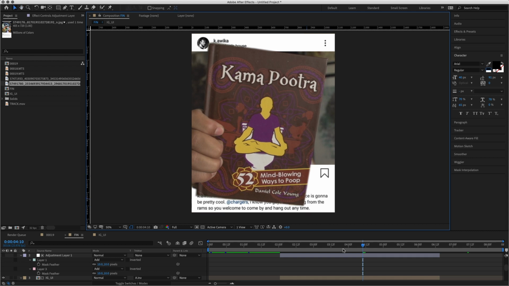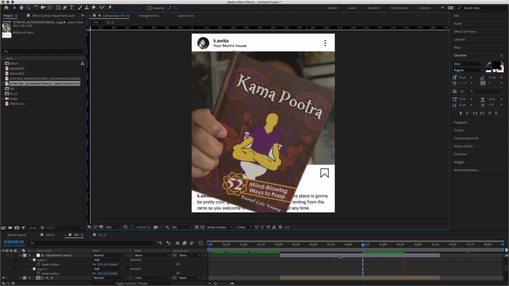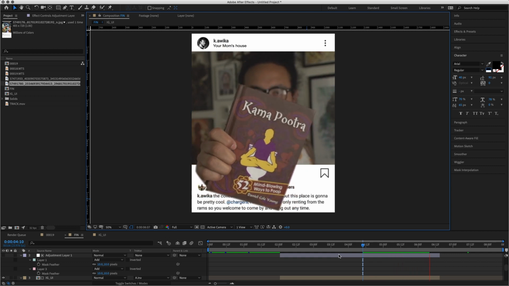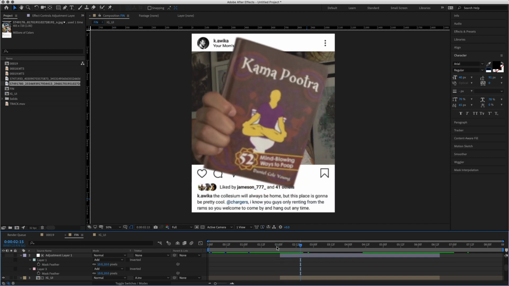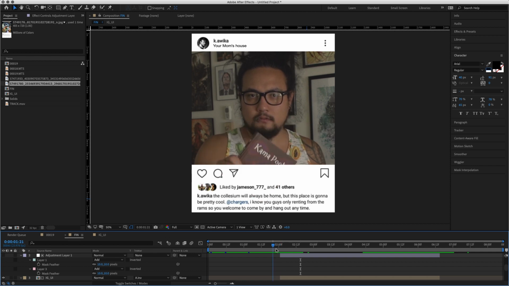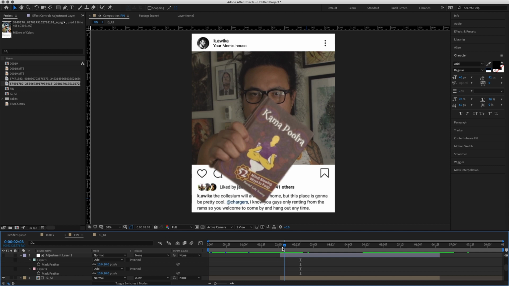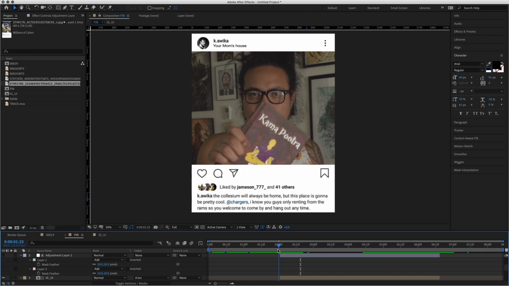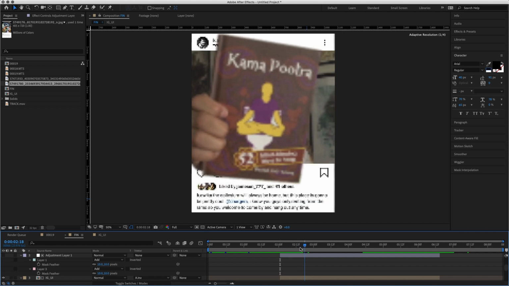Might be too much. See what I mean? That kind of looks bad, but you can figure out ways to make it cooler. So if something happens there, maybe this breaks off or whatever. I don't know, it's up to you. But this is just the simple way to do this effect.